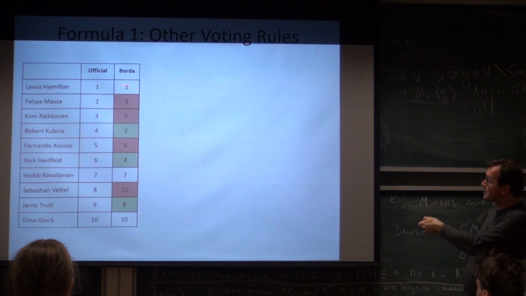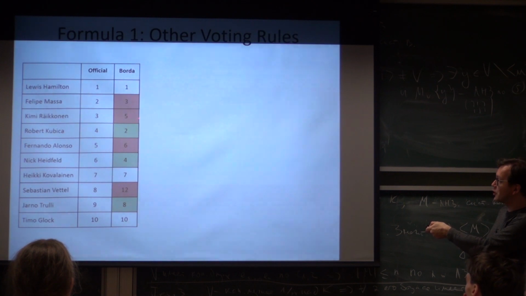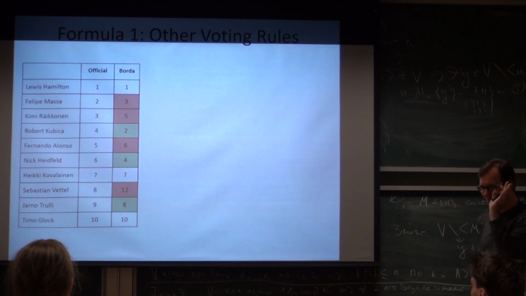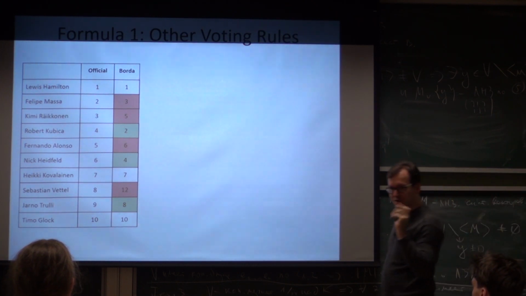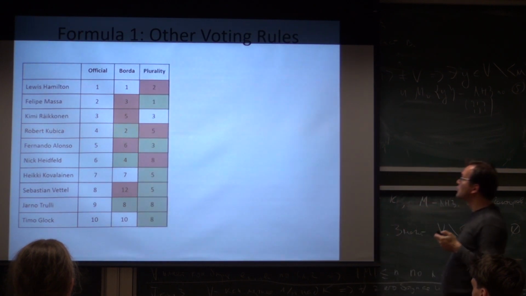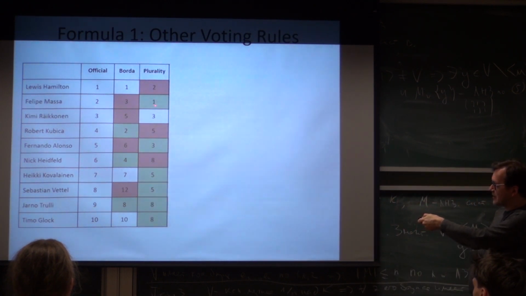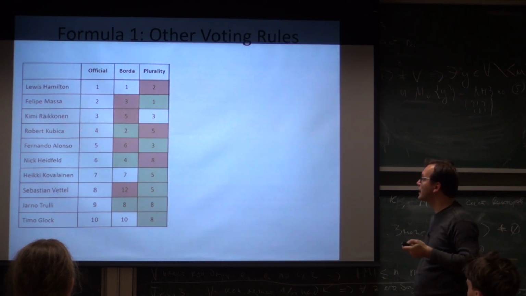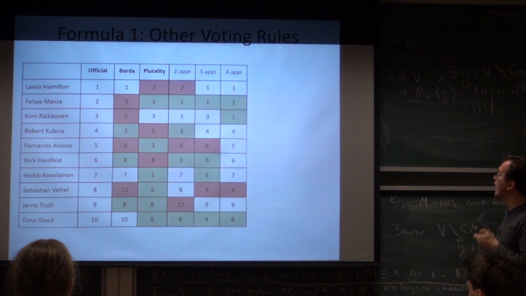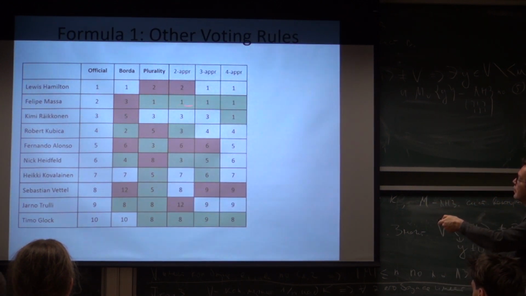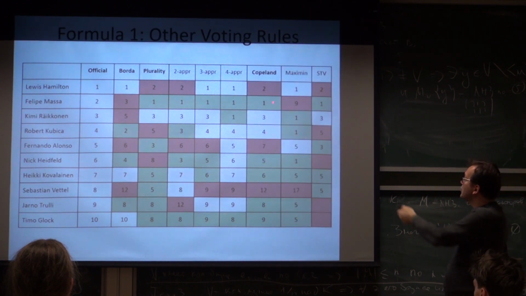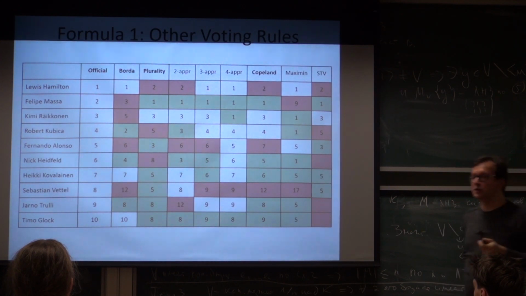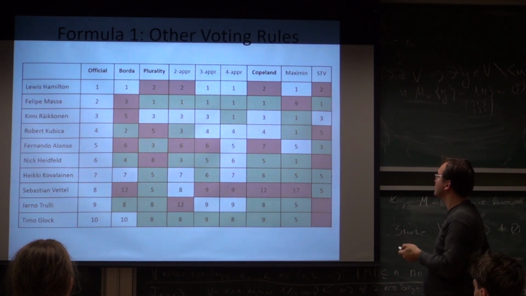But if you used Borda, all of a sudden Felipe Massa would be actually doing much worse. But the Polish driver, not so bad. So simply by changing the voting rule. If we use plurality, all of a sudden Felipe Massa is a world champion, because he won 6 races and Lewis Hamilton only got 5. If we use 2 approval, 3 approval, and so on, they start tying. They were both pretty good. If we use Copeland election, again, we have a switch. All of a sudden, Felipe Massa was closer to being a world champion than Hamilton.